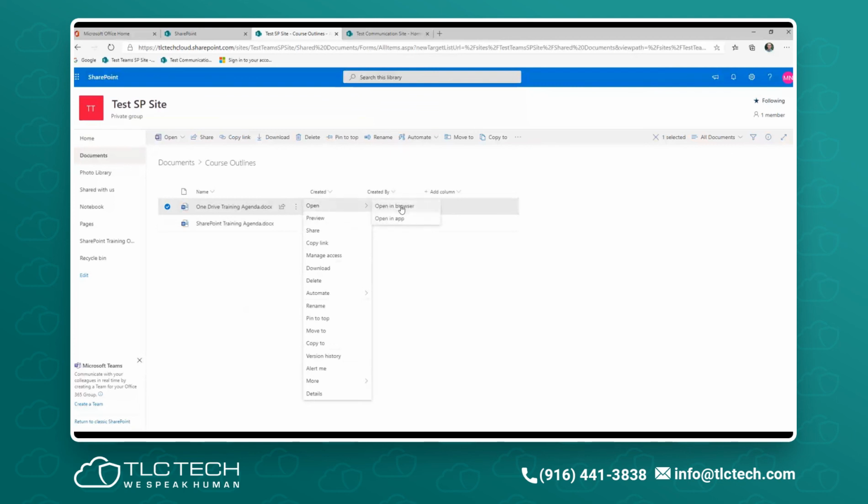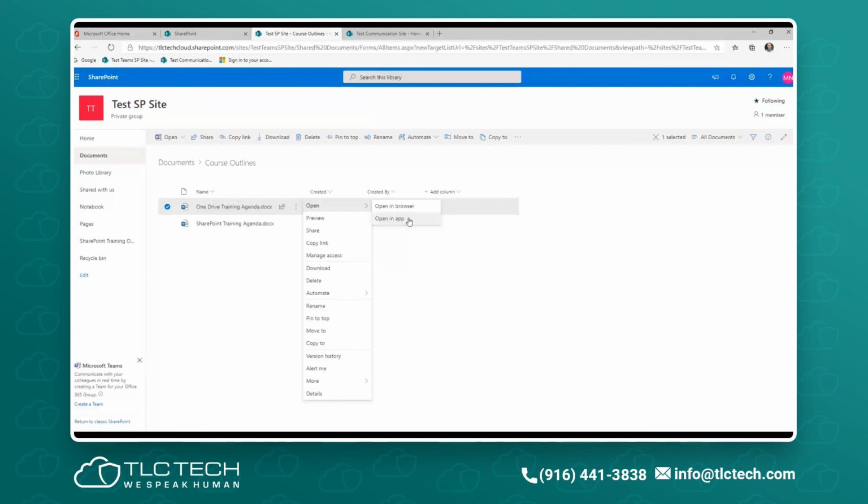and I can open it in the browser, which again, if you recall back to the Teams webinars, you have a app, which is the web-based app built into the browser. You don't need anything installed on your machine for that to work, or you can open it up in the application, which is installed on your desktop. So this would launch Microsoft Word on my desktop using the application. Again, functionality between the web apps and the installed applications is getting closer and closer.